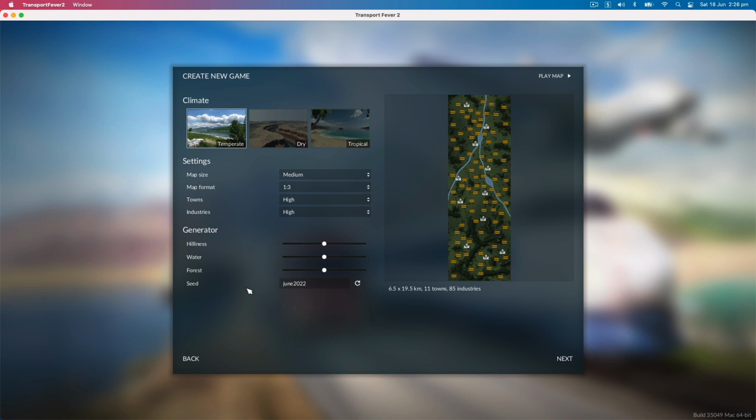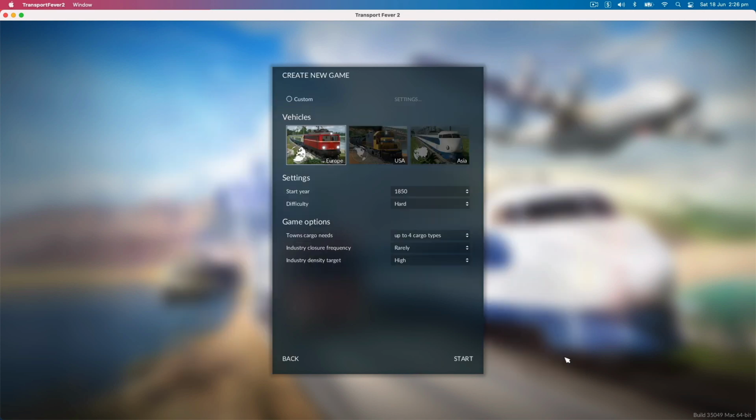So, towns, settings, you can see them all there. You can see the seed, so if you want to follow along, you know what to do. And we're going to start with horses and carts in 1850, of course. Won't make it easy. In fact, let's make it hard. I'm not going to put it on very hard because I'm not that confident, but I know I can beat hard. So, let's get underway.